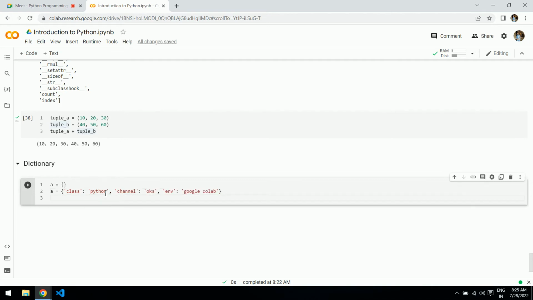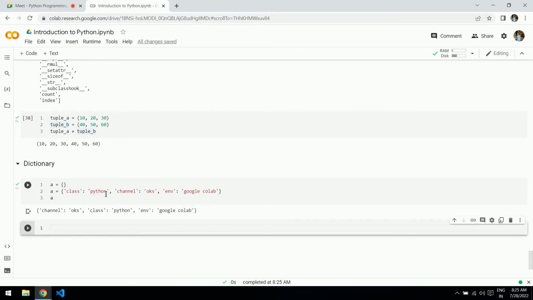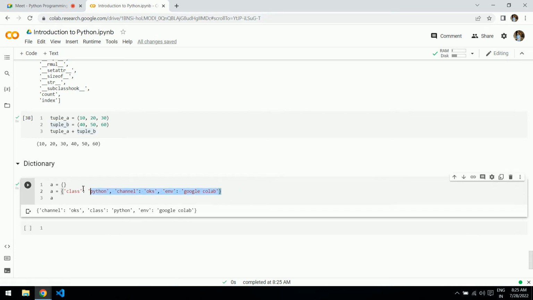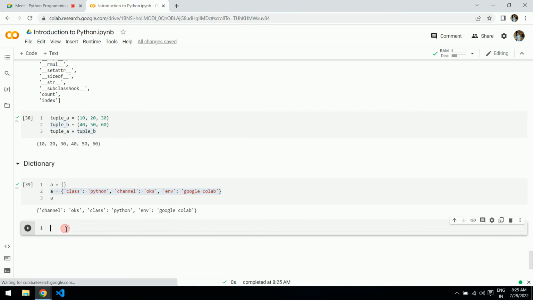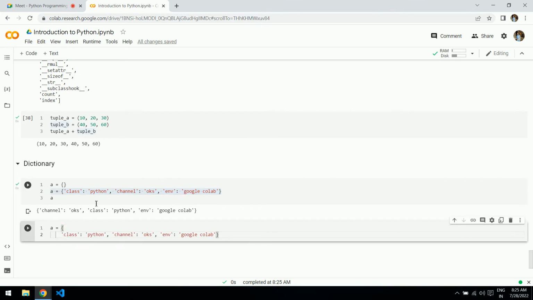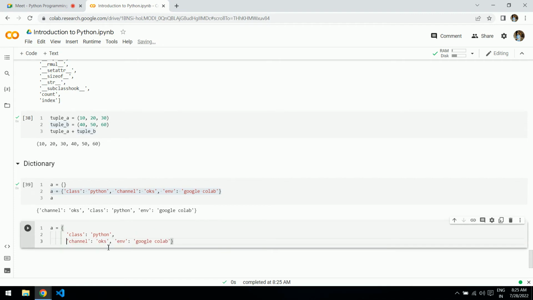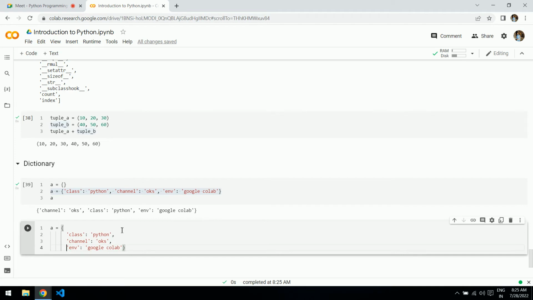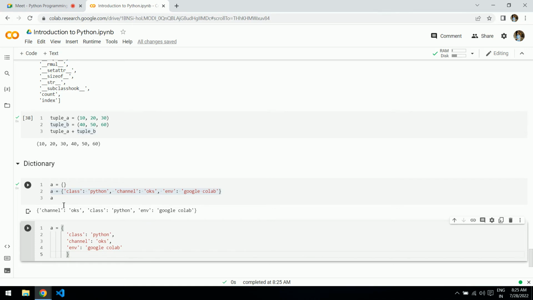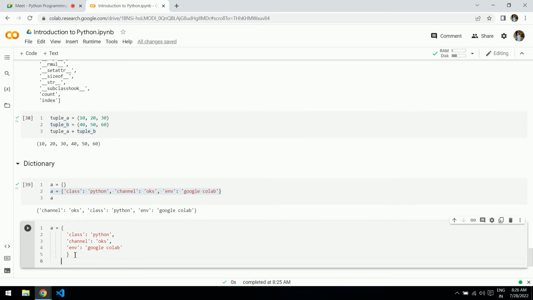Okay, I have defined a dictionary here, but you see I am using a colon in between these, right? So this convention is different from the list. Let me put an enter here so that it will be clear. You can even define lists or this in multiple lines as well. Till you close the bracket which you opened at the start, it would still be valid and wouldn't cause any errors.